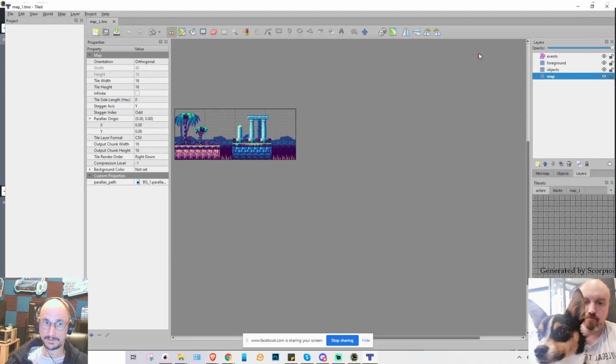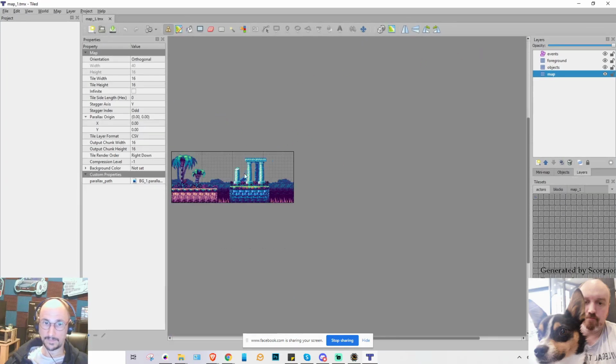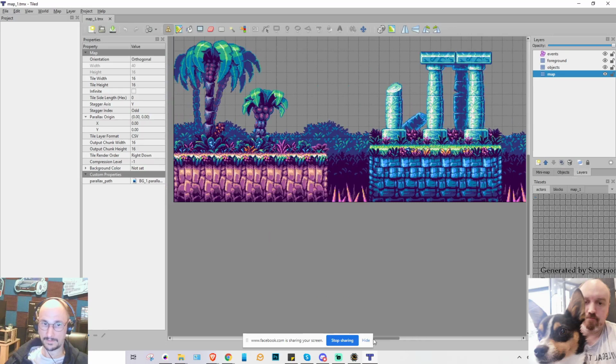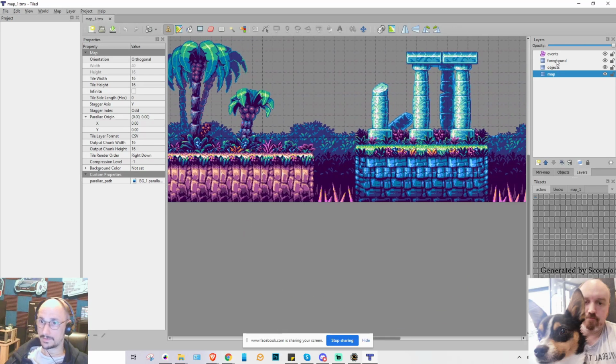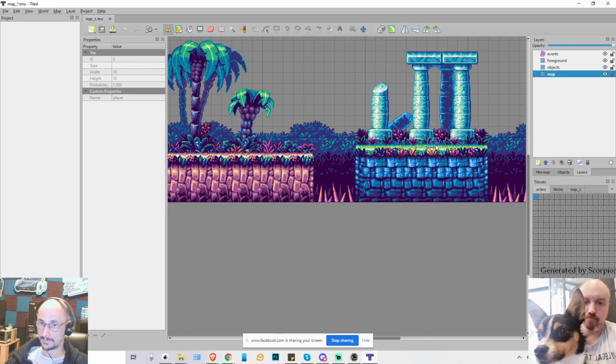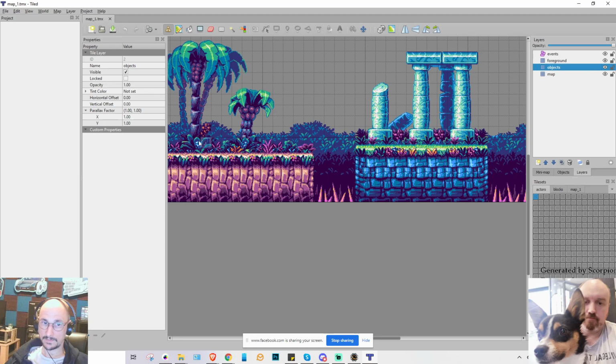Nice. Now, you see you've got tile sets on the right. Yes, I see. Tile sets: actors, blocks, and maps. So you want to... Yeah, I see. There's something in there now. Yep, it's made a thumbnail, and I guess it's made it really small because of how much padding there is around the original image. So I might need to look at making it so that thumbnails take out the padding. Right. In any case, you want to add that to the object layer. Okay. Objects. Okay. And then just, yep, that's a good place.